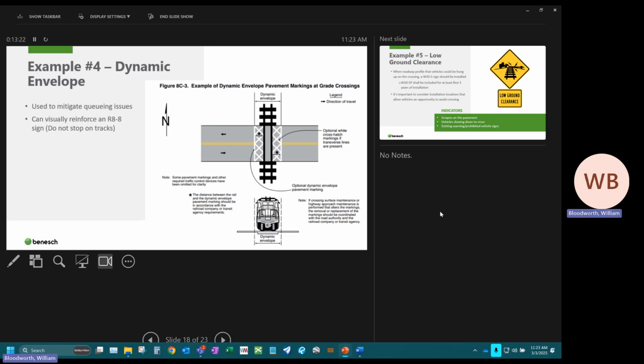If you can imagine a side street on either side of this MUTCD diagram, there's not much room for vehicle storage or big trucks, etc. So the MUTCD has the fancy crosshatch and everything. In Georgia, we primarily just do the transverse bars. Other states are crosshatch only, so it's up to engineering judgment, or if it's in a local downtown, they might have an opinion on what it looks like. But that dynamic envelope goes 6 feet from the outside rails on each side.